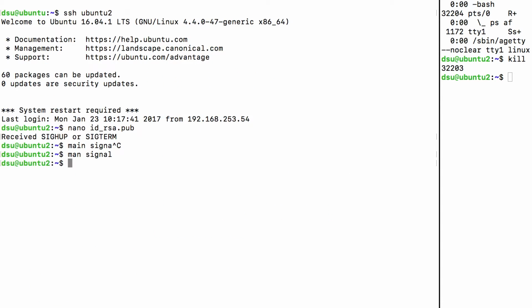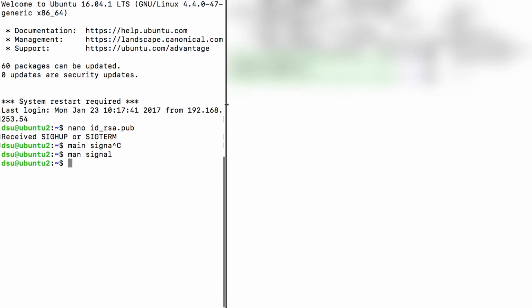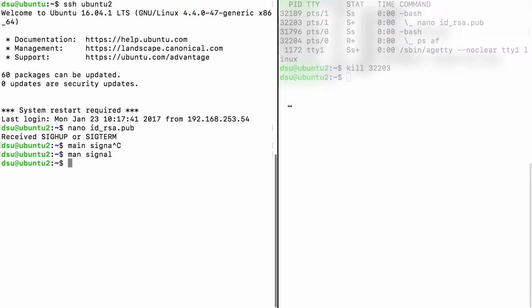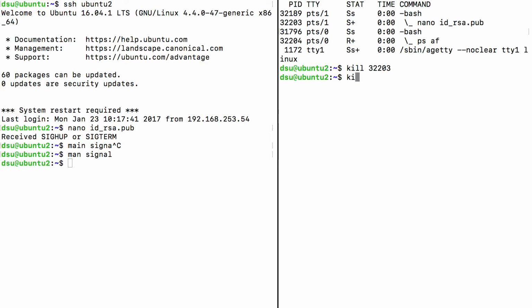So let's do a little bit of demonstration with that. We can specify which signal we want to send on the command line. We could say kill, and the number of the signal. So we could say 9 for SIGKILL, or we could say kill. Let's start out with HUP, or let's say TERM.